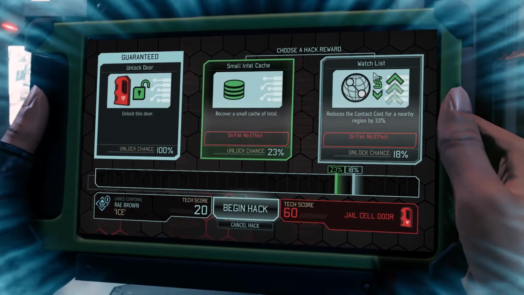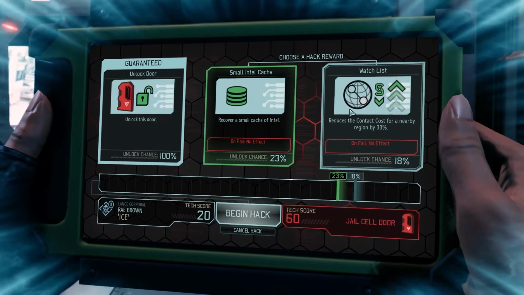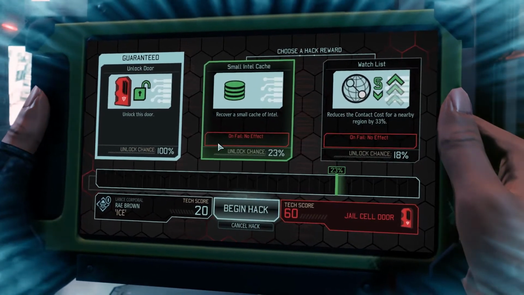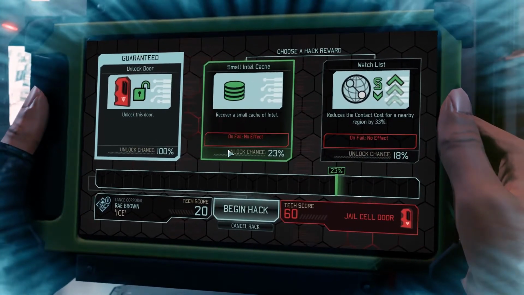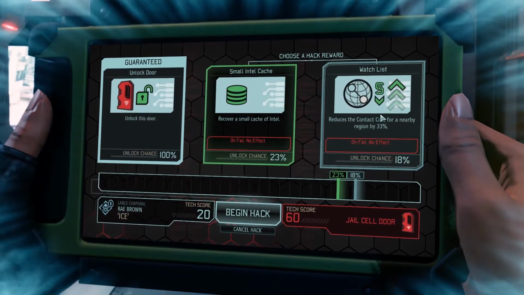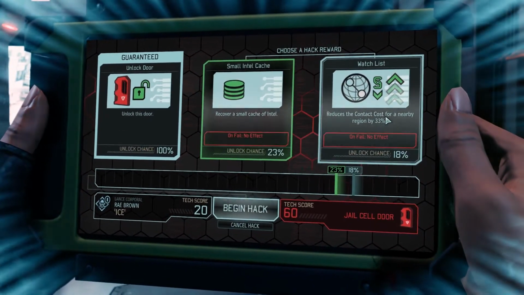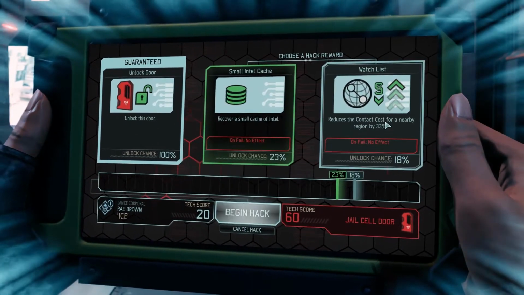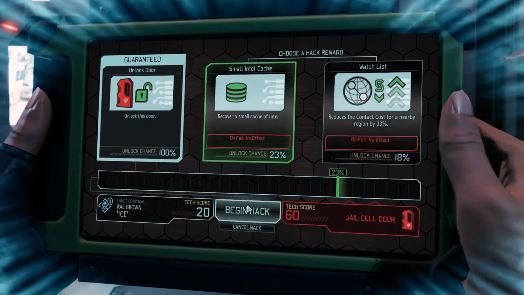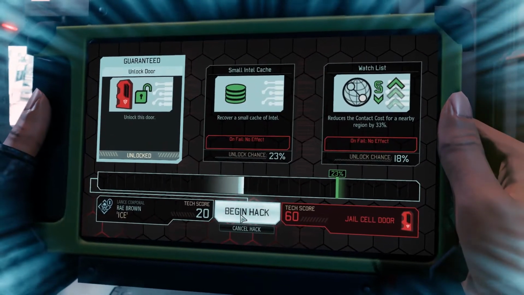Small intel cache, or watch list, reduces contact cost for a nearby region. Difference of 5% there. Hang on. So the small cache of intel is probably going to be worth like 20 or some amount of intel. Watch list is going to reduce the cost of a region contact by 33%. If it stays the same as vanilla, that's worth 80 intel. 80 intel divided by 3 is like 25 intel, let's say, ish, a little tiny bit more than that. So 25 versus 20, we might as well go for the small intel cache. Oh, I might be wrong with my stats on that, though. Oh, we did get it anyway.